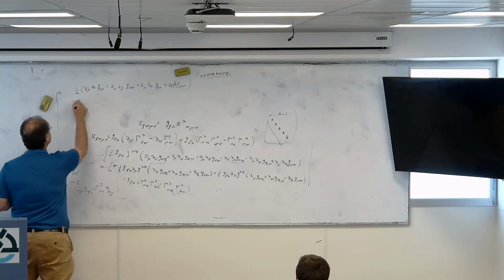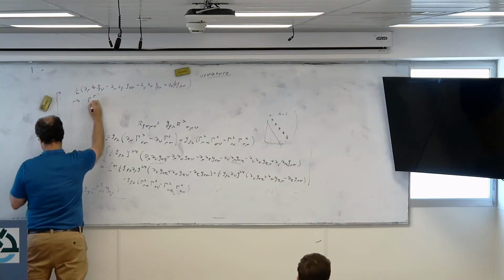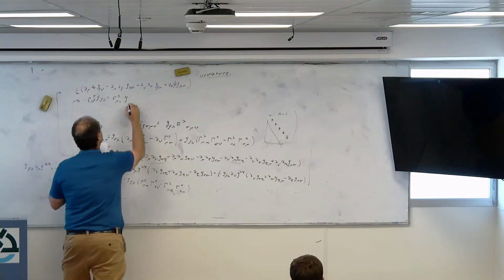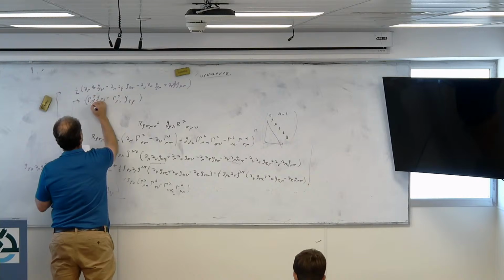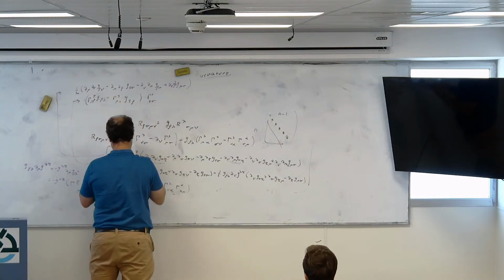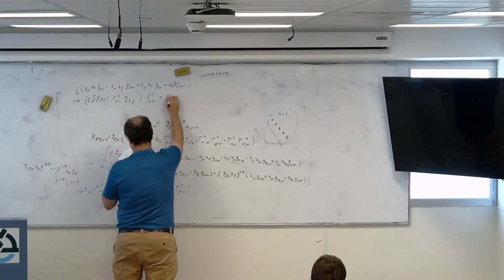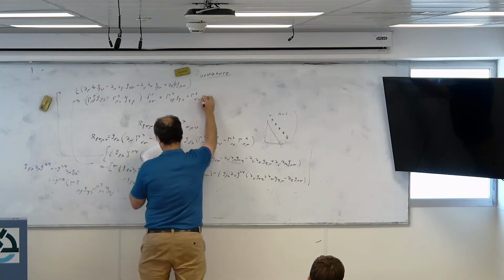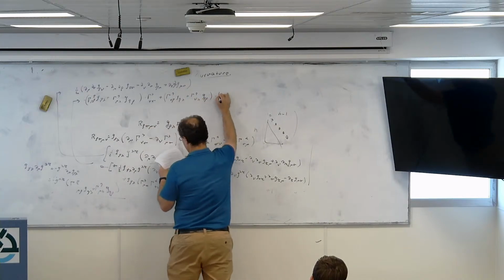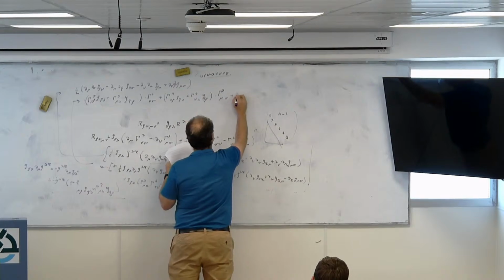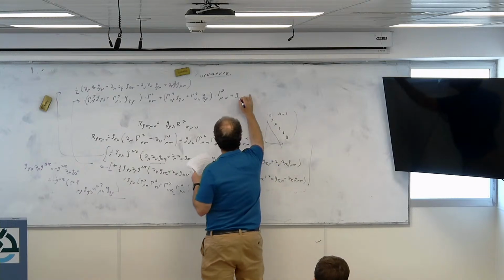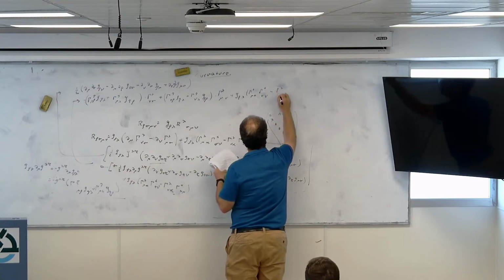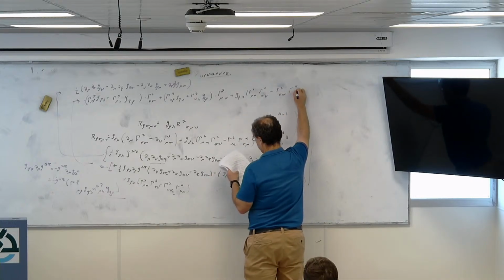So from here we end up with minus gamma eta mu rho G eta lambda plus gamma eta mu lambda G eta rho times gamma lambda mu sigma plus gamma eta mu rho G eta lambda plus gamma eta mu lambda G eta rho times gamma lambda mu sigma plus whatever is left here G rho lambda gamma lambda mu alpha gamma alpha sigma nu minus gamma lambda mu alpha gamma alpha sigma.